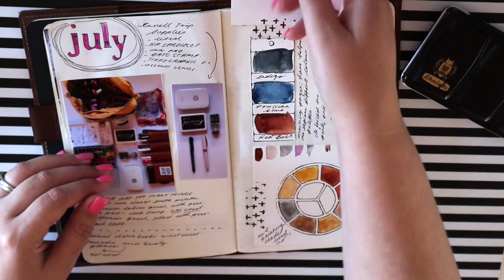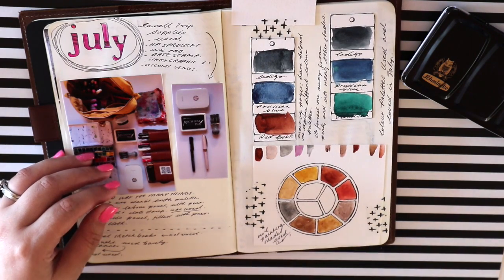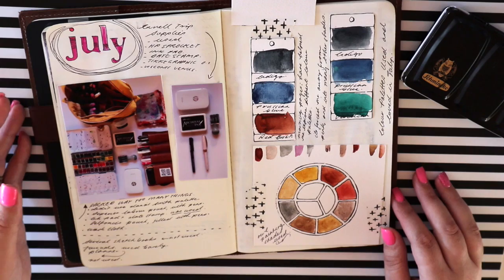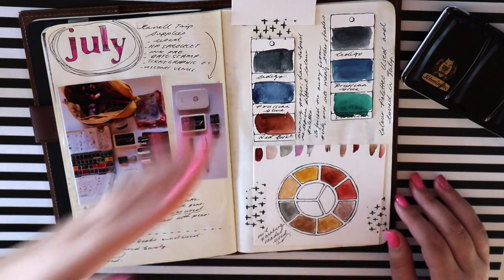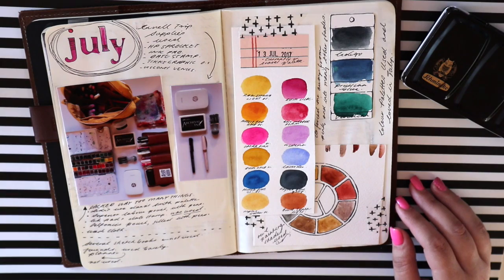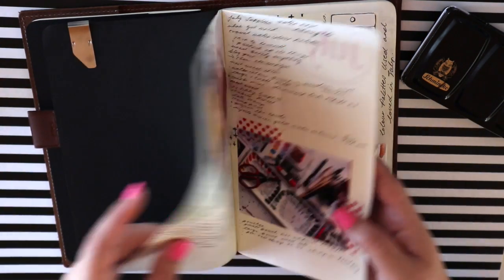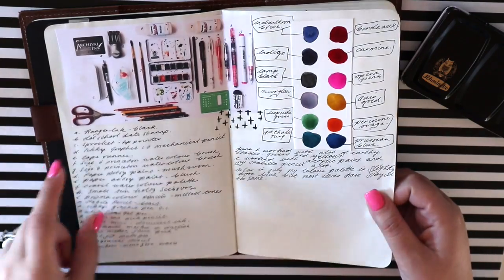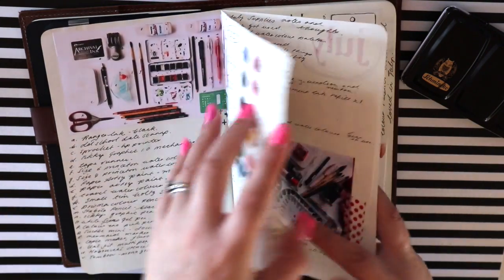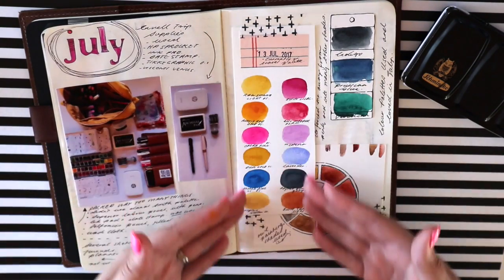So I did use some of the Danielle Donaldson stamps, and I wanted to document colorways which I used over and over again. Obviously pink will always be there, but sometimes I will lean on different color palettes, and it depends on what is prevalent in my work. So you've seen that in this month here, back in June, when I started, this was where my color palette was, and then I switched my color palette on the 13th of July.